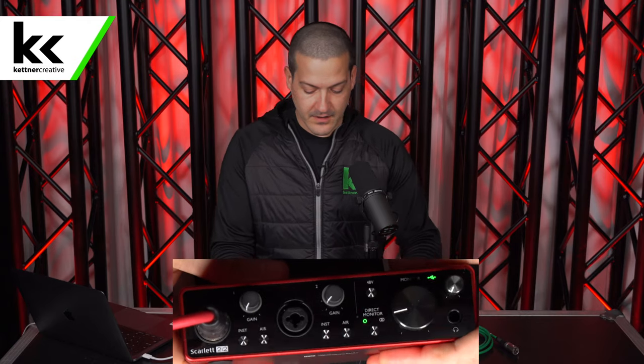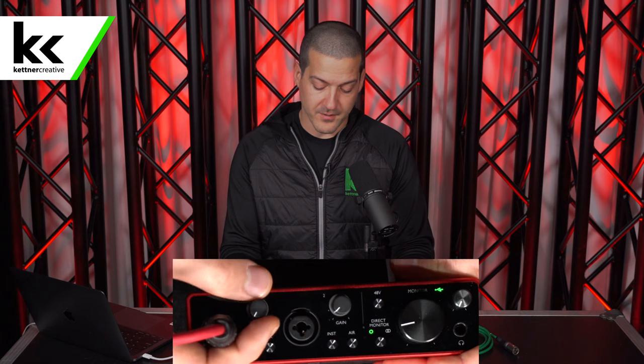As you can see here, we're going to turn up the preamp. But first, let's quickly talk about what the preamp does. The preamp pre-amplifies the signal coming from the microphone. This microphone — and every other microphone — just generates a very small analog signal that comes down the XLR cable. So to get it to an appropriate level for our computer, we do need a preamp. Preamp quality may vary, but the Focusrite Scarlett has a pretty good one for the price. It'll bring the volume up while introducing as little noise as possible.